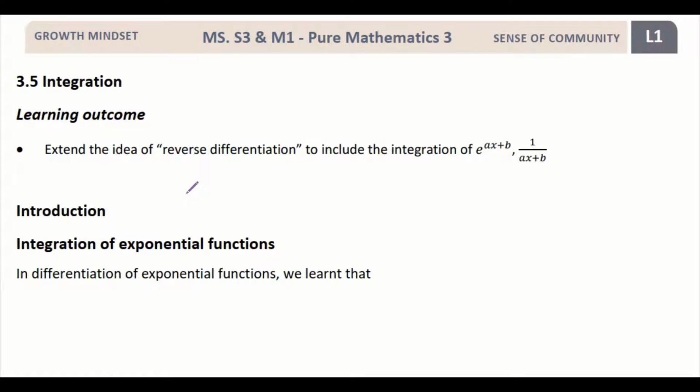Alright, hi everyone. So for today's lesson, we'll start a new topic, which is topic 5, integration. Same as the previous chapter where we learned differentiation, the content that you're going to learn will be built on your prior knowledge in Pure Maths 1. So before we move into the new content, let's do a very quick recap of what you have learned previously. Let's start with the definition for integration.